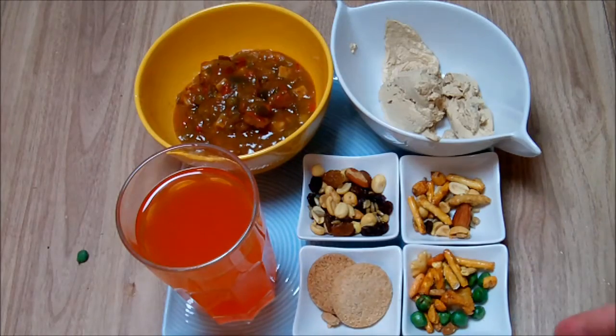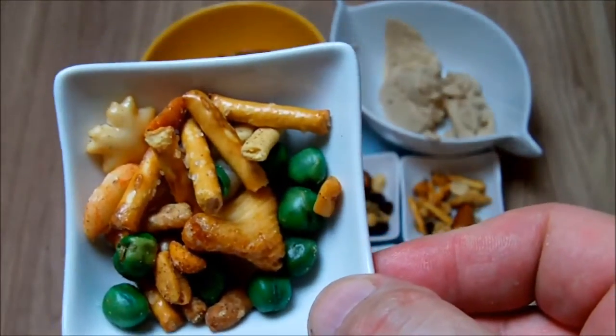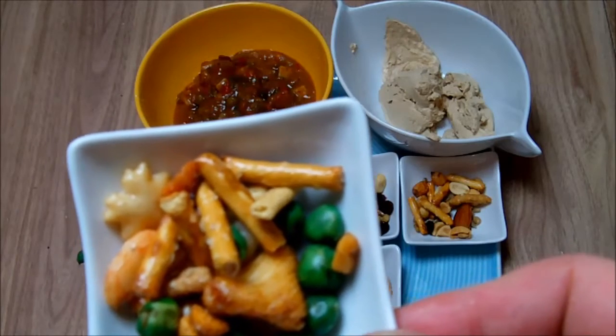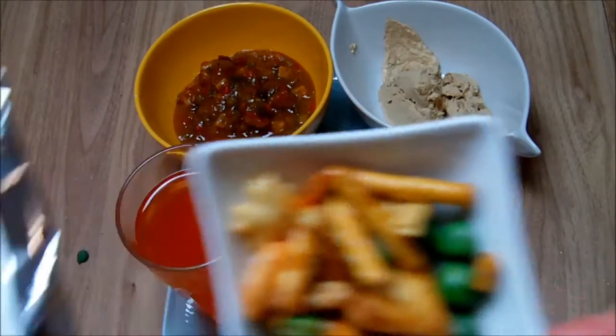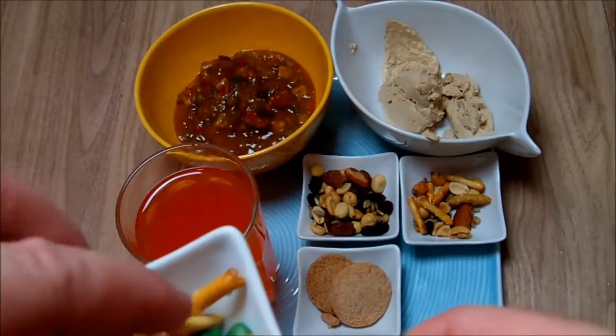Oh, sorry. Spicy party mix. It looks really appetizing. What do we have here? Pretzels, of course. Crackers. Hot cashew corn sticks. Just take a look at this. I will not read it, but I will taste it.